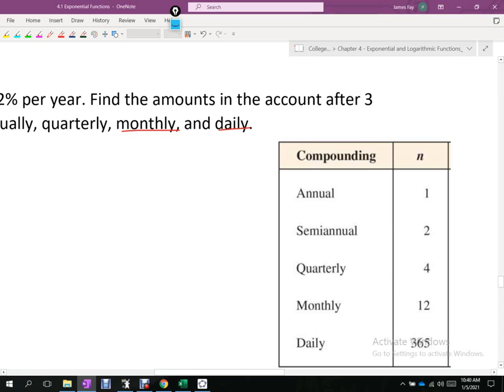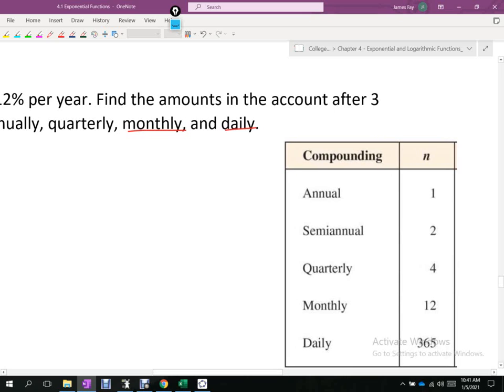Sometimes they say weekly. What would be weekly? 52. Sometimes they'll say bi-weekly, which would be 26. Biannually means that it's going to be every 2 years. If there's ever one that we come across that is not common knowledge, I will provide you what it quantifies as. But weekly is 52.